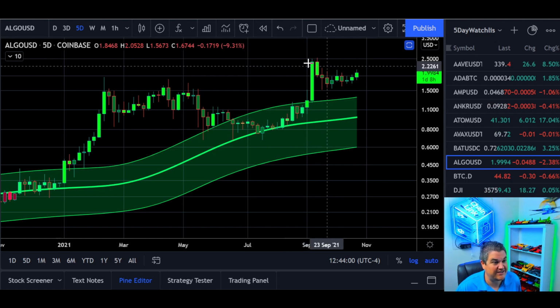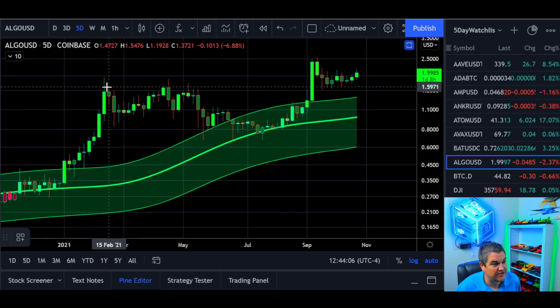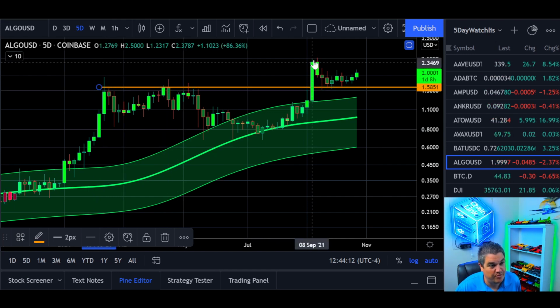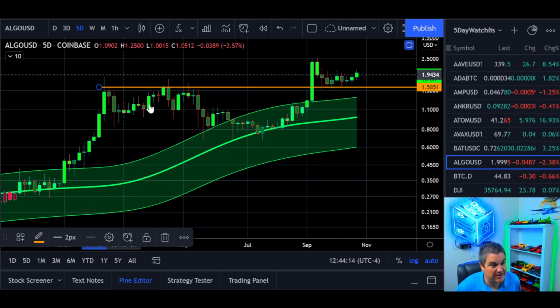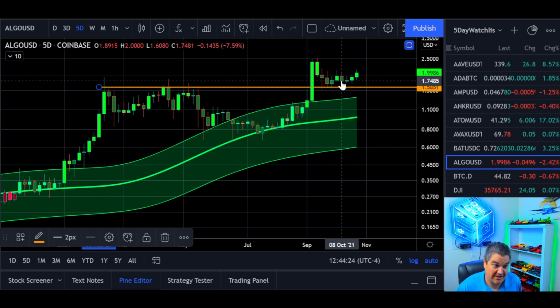So what I like to see of this structure is, look at these tops. As we came back down, let me draw this for you. Here we go. Look at these tops back in here, right? Look at their wick, previous run up here, and then look after you break out of these candle levels. Technically, what you want to see is a perfect support here. When we came back down, we held support, and that is building your launch pad.